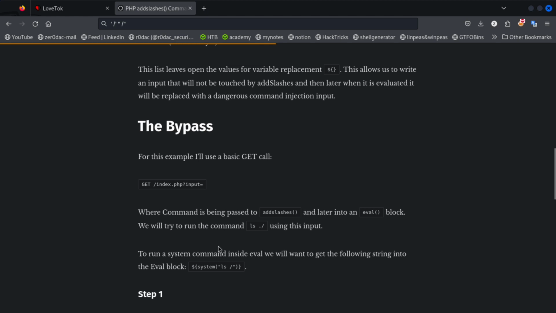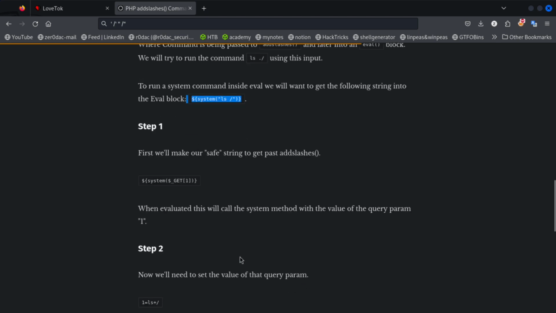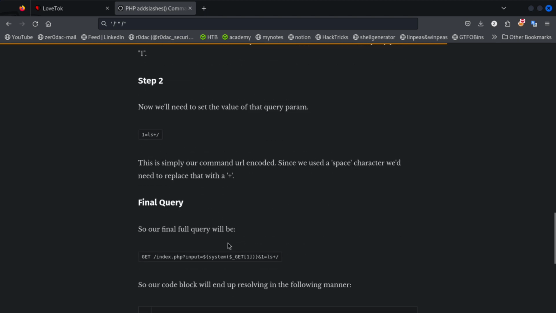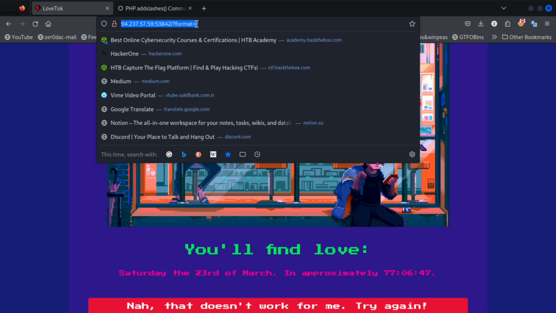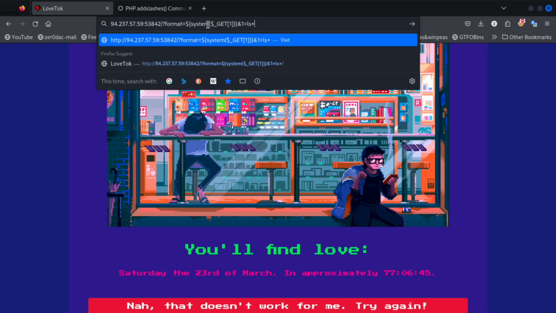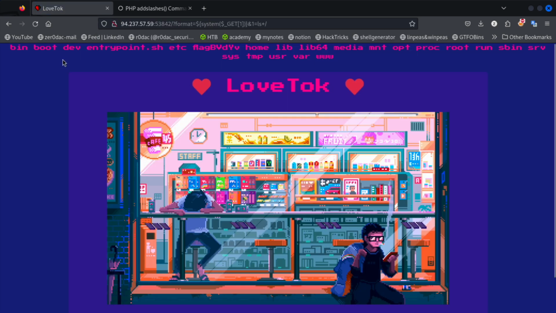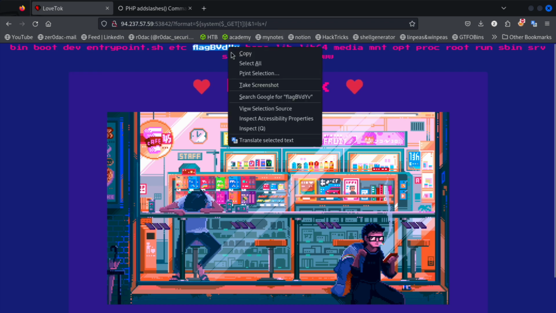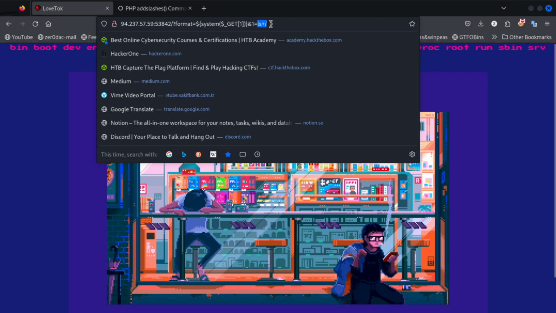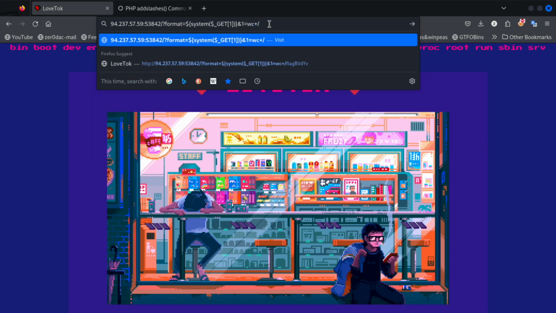You can read this documentation also. It's adding a variable syntax and running it. But we will use this. We will add another parameter and we will call that parameter. Let's try if it's working. So it worked, and we can change it to cat to read this, but I will show you it exists.